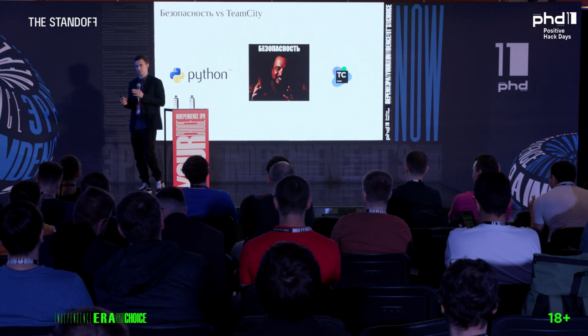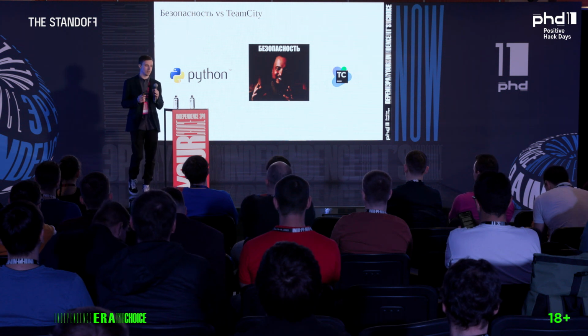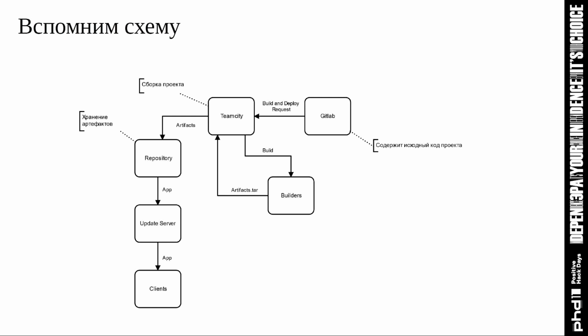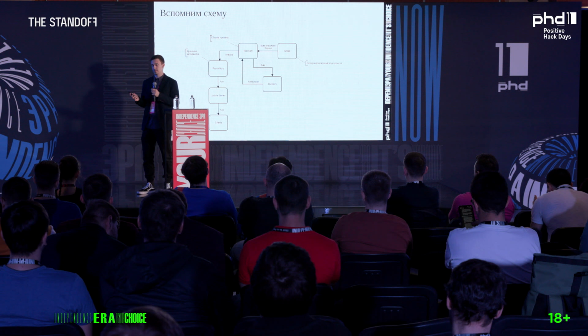This is an example built on the abstract infrastructure you can find in any company, any startup, and so you'll see how it can be exploited. Let's go back to Zhenya's slide. Here is how it works. Let's imagine that we have an IT company. We want to develop our product which will make money for us. Okay, what do we need for that? We need to store the code somewhere.